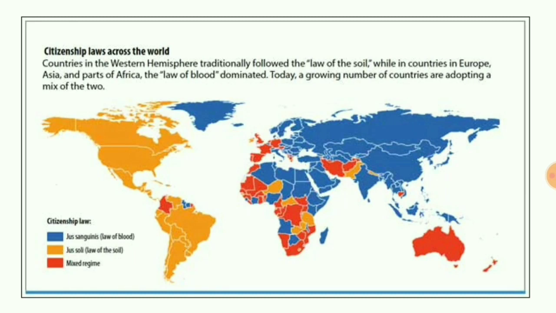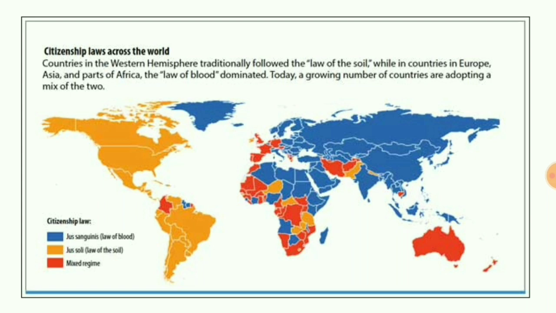Getting details on a particular topic sometimes becomes very easy and sometimes it becomes a hell of a job. When I was working on the nationality and citizenship concept, it was kind of messy for me also, because there is so much literature available and you get confused after starting to read it. I also got confused to a greater extent, and then I stopped somewhere with these kinds of images. This is the image that I downloaded in February 2020. That means for this time maybe this picture is relevant, and over a period of time the colors of the image might change. Now this is about citizenship laws across the world.